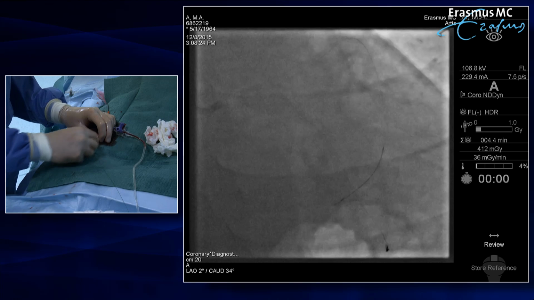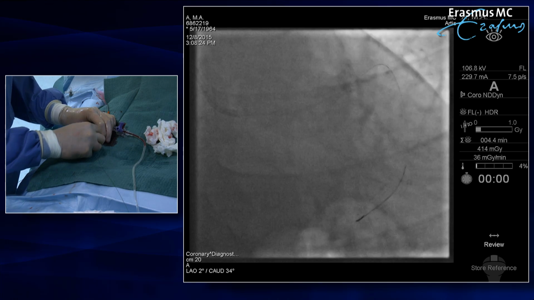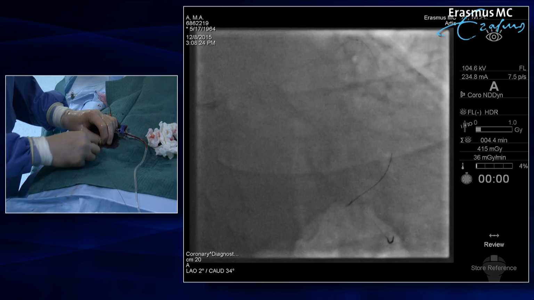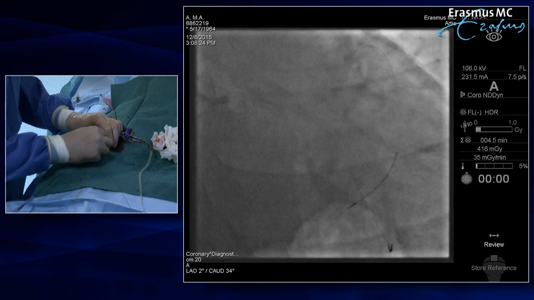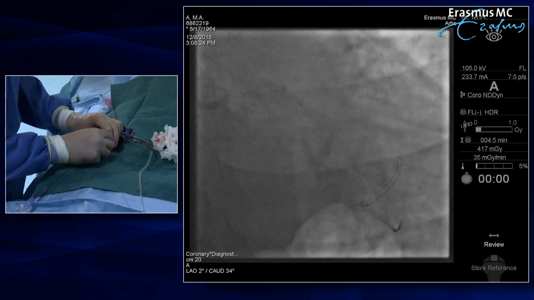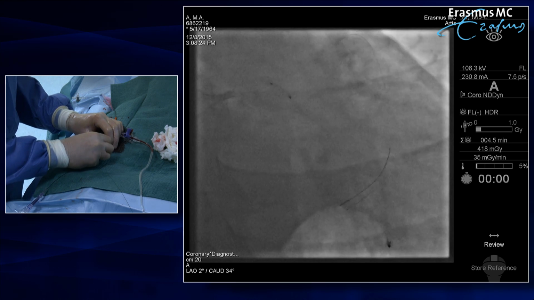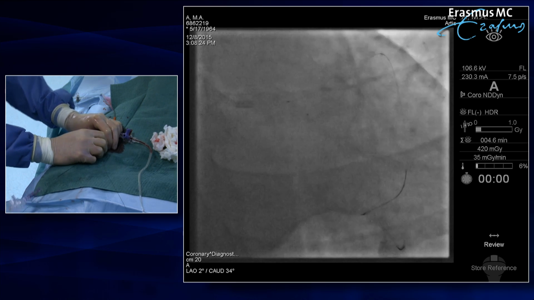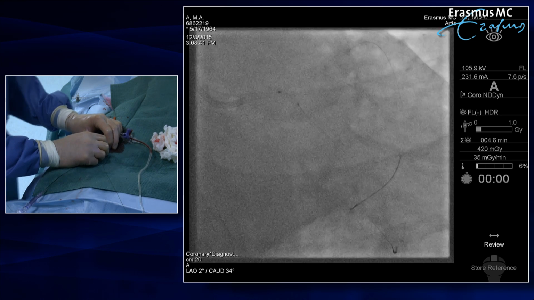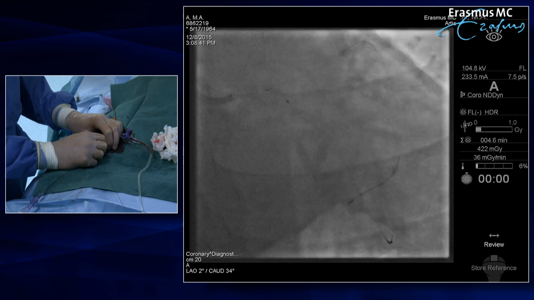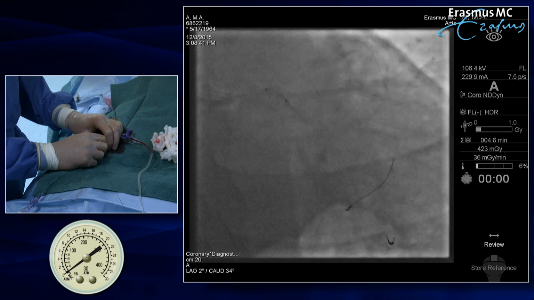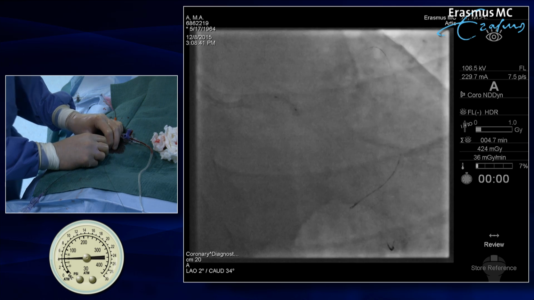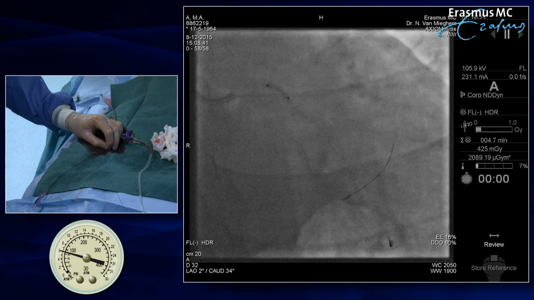I think the real challenge will be the stent, right? I'm not so sure if the stent will take this challenging angulation. Well, the balloon really goes in nicely, so maybe we can start inflating here, Roberto. And let's go to 20 atmospheres. So this is a 2.0. This is definitely undersized. This is 2.0 and store.